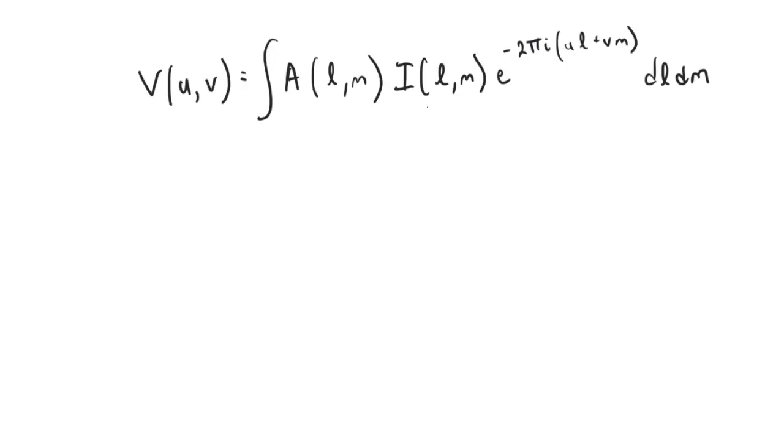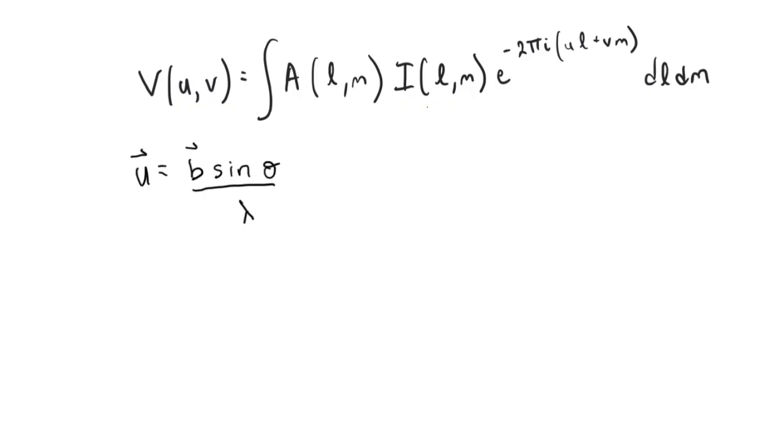So here's our mathematical definition of what an interferometer measures: a visibility at one point UV in the UV plane is very much akin to the Fourier transform of the sky, ILM, after it's been multiplied by the primary beam, ALM. What's implicit in this equation, though, is that a number of these terms have a dependence on the frequency at which you make the measurement. So radio interferometers most often don't measure at one frequency, but measure over a wide bandwidth, which has been carved into a number of frequency channels. And so you get measurements at a number of discrete frequencies. And how these various terms change with frequency is quite important.